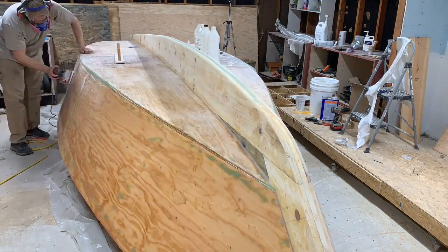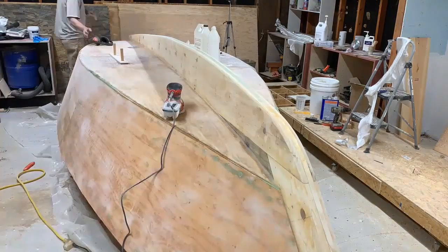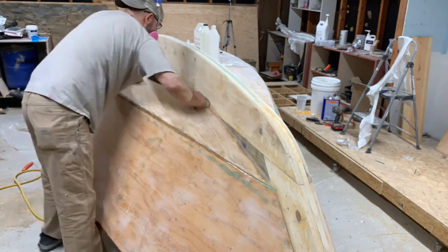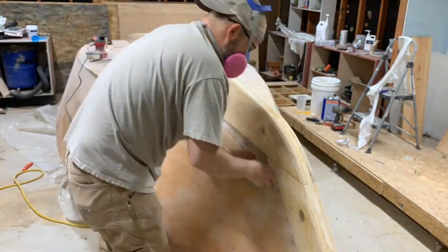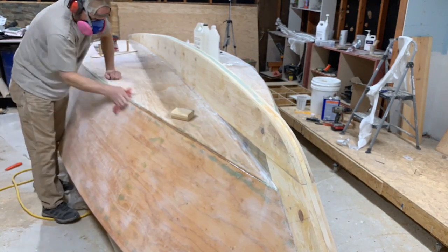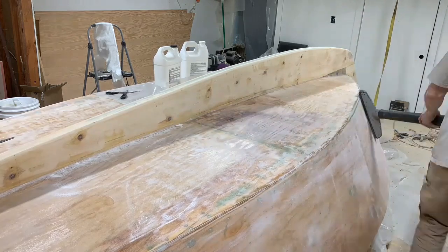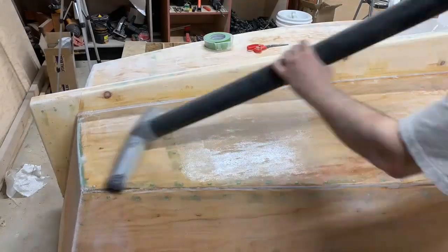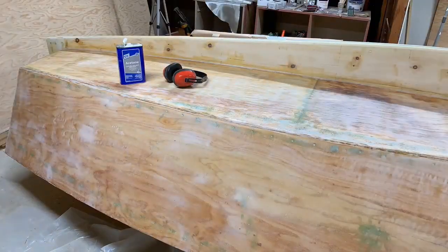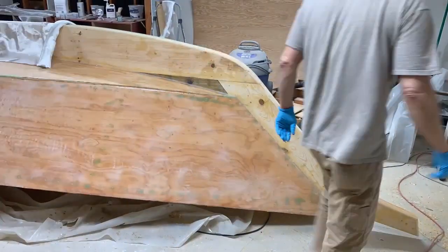So now it's a few days later and I'm going to give everything a quick sanding to get ready for laying that last piece of fiberglass over the keel. This is that little homemade sanding block I had made with a half inch radius to match that fillet that I'm sanding there now. I just stuck some adhesive 80 grit sandpaper on there. So I'll just get all that dust vacuumed off and then wipe everything down with some acetone. And then we'll get ready to roll out this 30 inch wide piece of 6 ounce cloth along the keel.